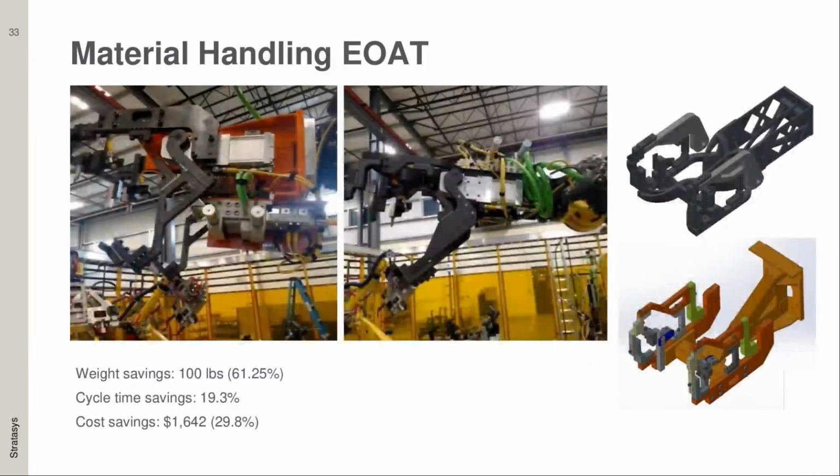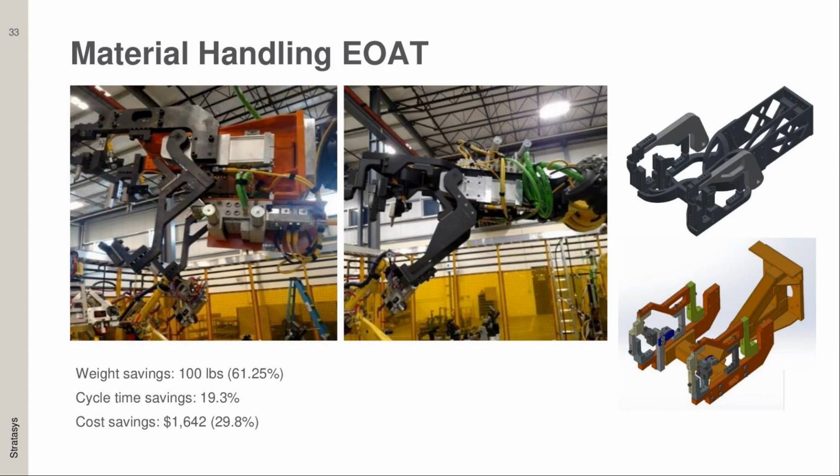So I challenge you again, think about where your tools can be redesigned from something like this to something like this. And then finally, before we open it up to questions, this is an end of arm tool. Again, this is another automotive application. This is an OEM. And the tool you're looking at, I know it's a little noisy, is a 168 pound end of arm tool used to lift a 15-pound part.